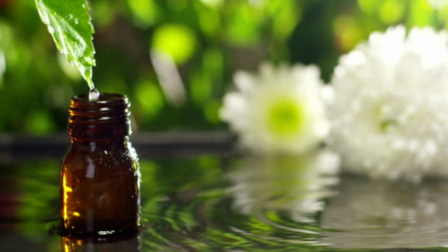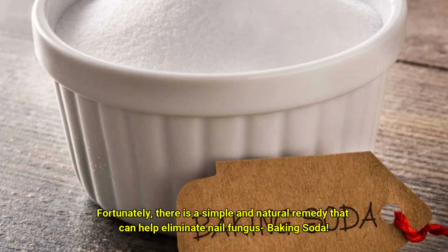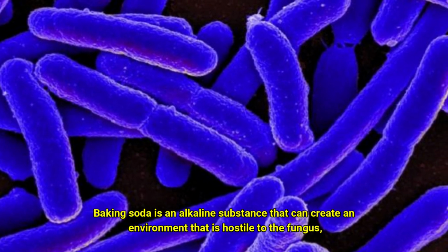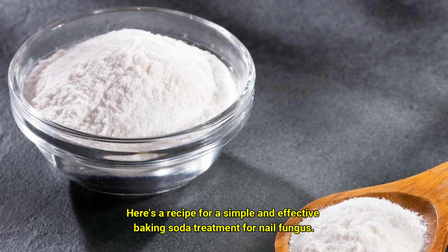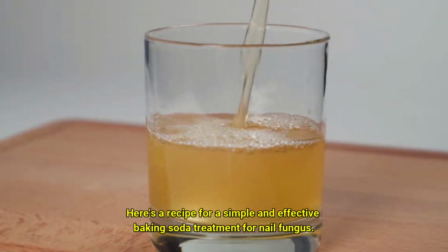Fortunately, there is a simple and natural remedy that can help eliminate nail fungus: baking soda. Baking soda is an alkaline substance that can create an environment that is hostile to the fungus, preventing it from growing and spreading. Here's a recipe for a simple and effective baking soda treatment for nail fungus.